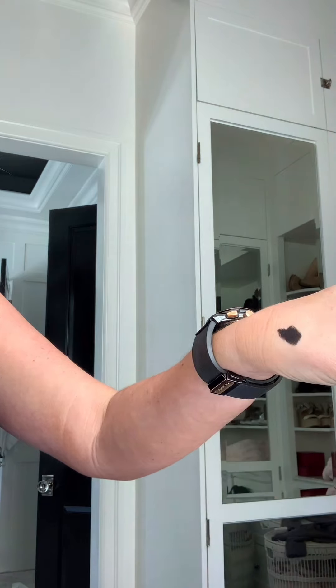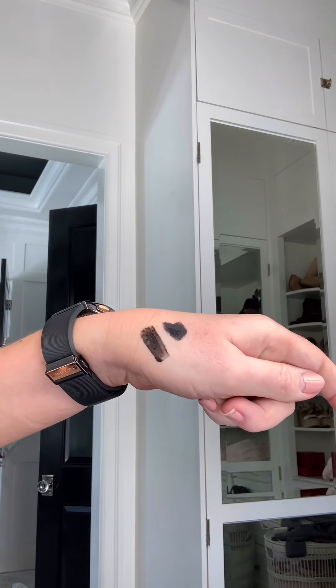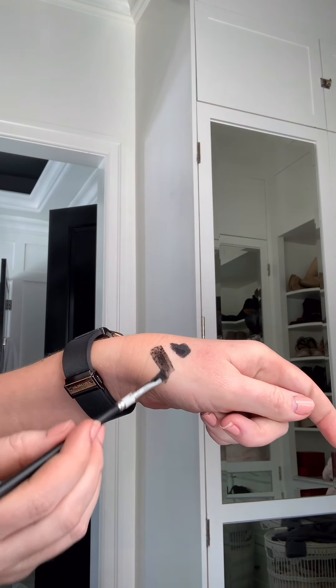I'm going to swipe this in little bitty tap-tap-tap motions. If you get too much water you're going to get it into your eyeball — you want it more like a shoe polish paste in texture. Here's the palette — here's my hand — that's what the texture should look like. I'll show you what too much water looks like: see how juicy and dripping that is? That is too much water. That is going to get into your eyeball and stain. Please do not use that much water.